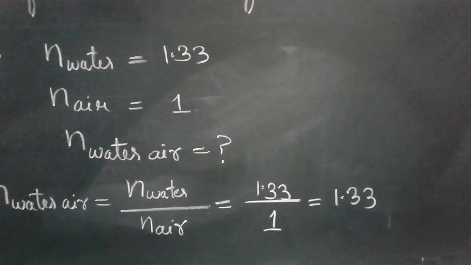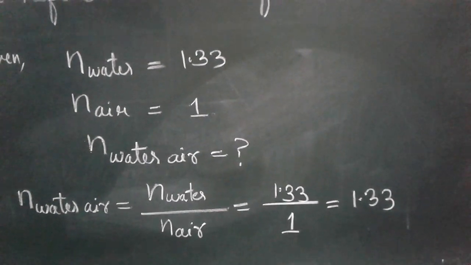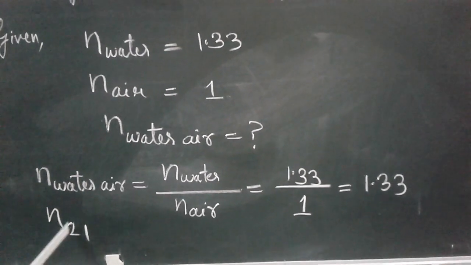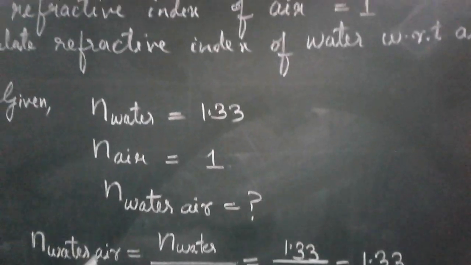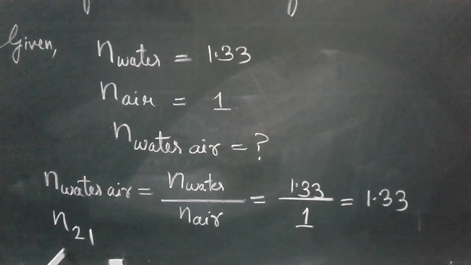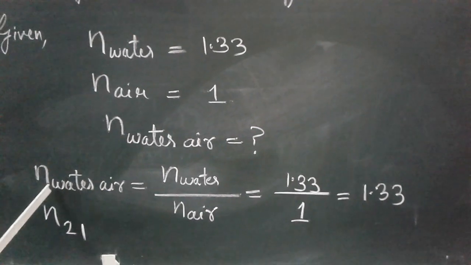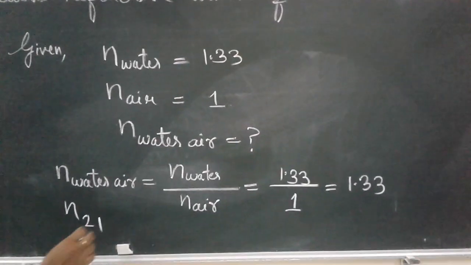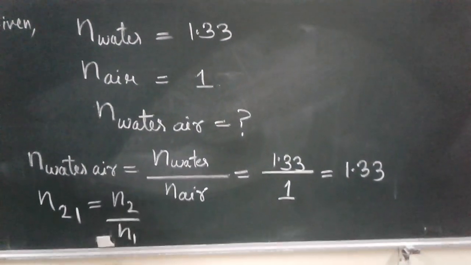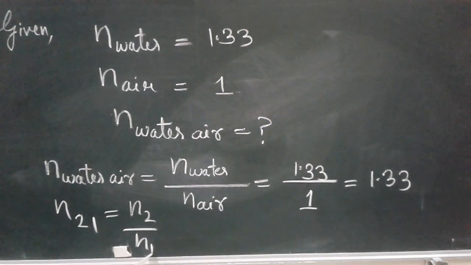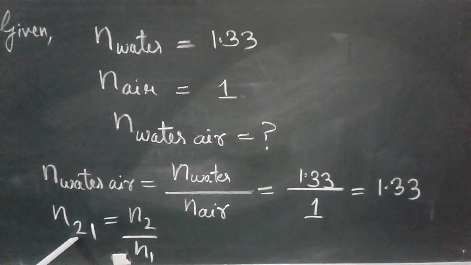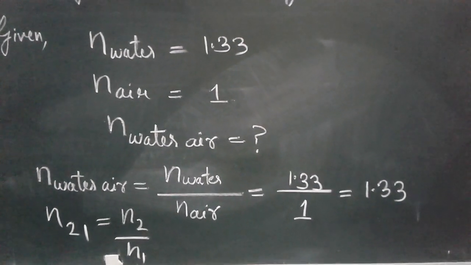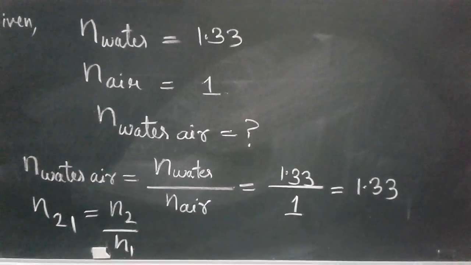So now the question is, in which place was 2 and in which place was 1. If I write this in the form N21, then 2 is medium 2, that is water, and medium 1 is air. So N21, that is the refractive index of the second medium with respect to the first medium, is written as the refractive index of water with respect to air. Light is entering from air into the water. So this will be written as N2 upon N1. It's your choice. If you want, you can write it in the form of numbers, or in case you want it in the form of words as it is written in the question, you can also write it in that manner. So this is how we will solve the question with this formula.